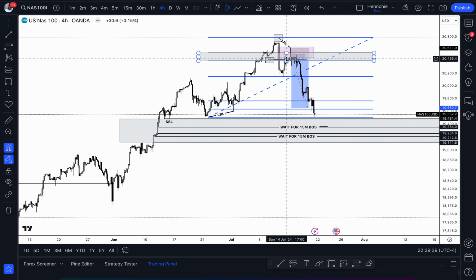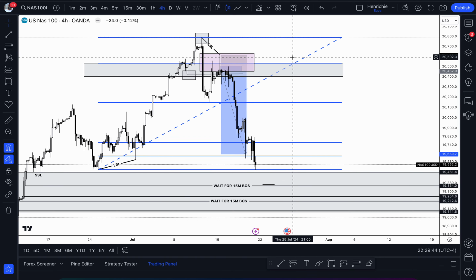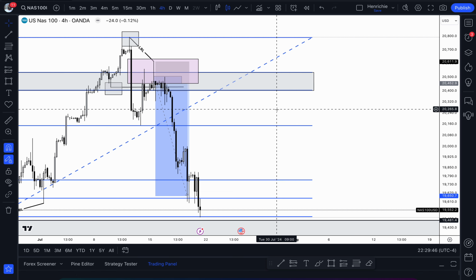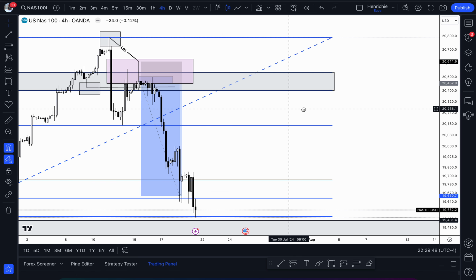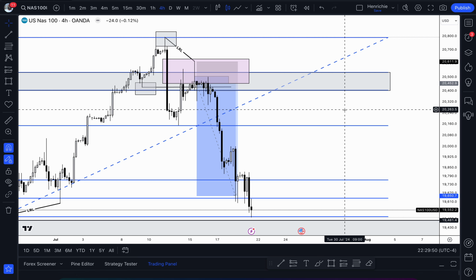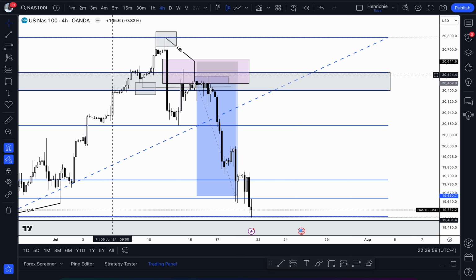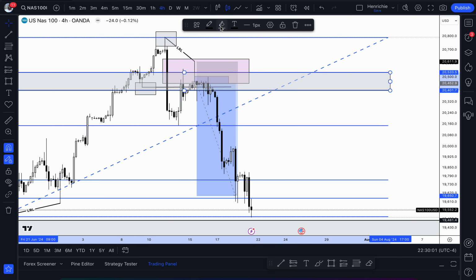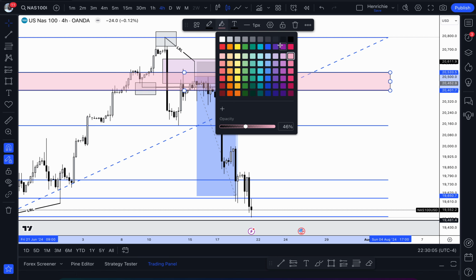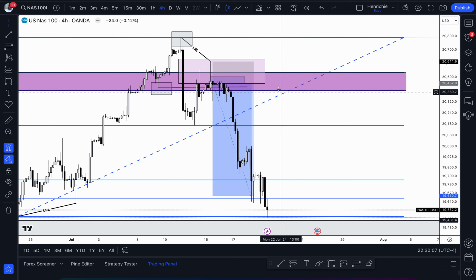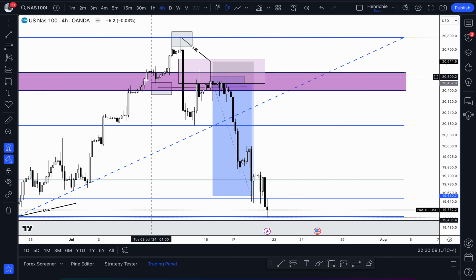So far, you can see how this one delivered nicely from extreme premium. And you can see now there was a question one of our students asked me, and he said, how do I know that the extreme level is going to stay sustained and not get disregarded? This is exactly how I know that an area will stay sustained. So as you can see, this area in here, let me just make it a color that will make it stand out. So this key level right here is our extreme premium.